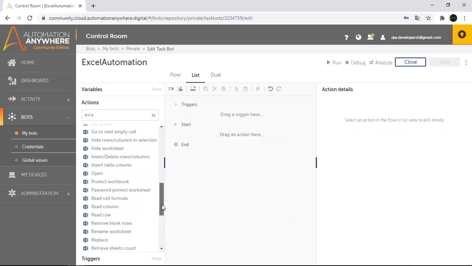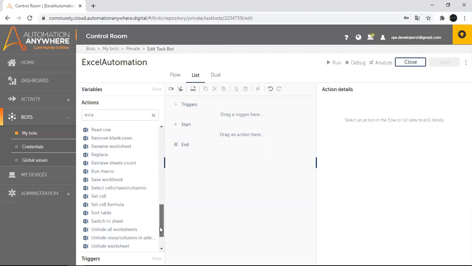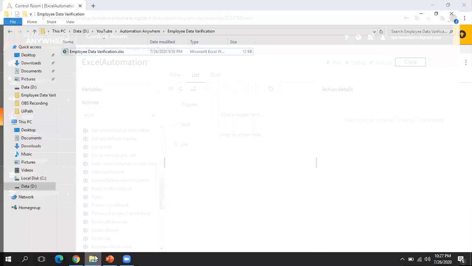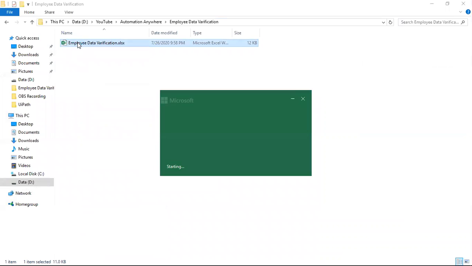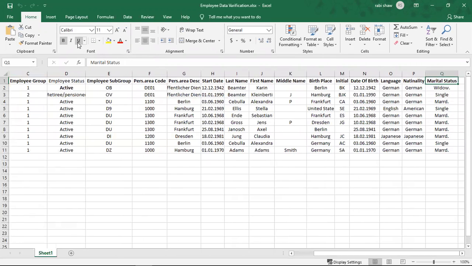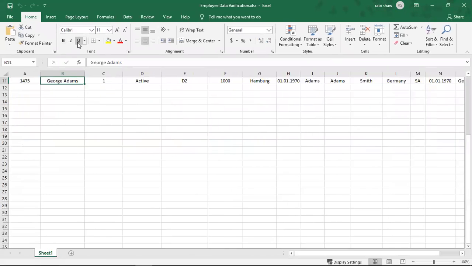Okay, all right. So in this particular tutorial we will see some important things which we need to understand. In my upcoming video I will create some advanced Excel related tasks, which will be a little bit helpful for you to understand the Excel related work. Now to demonstrate something, I have created a simple Excel. In this Excel, you can see I have kept some information. These are basically employee information, and we are going to read the data from this Excel itself.